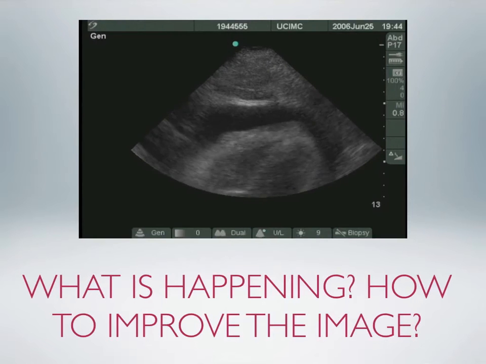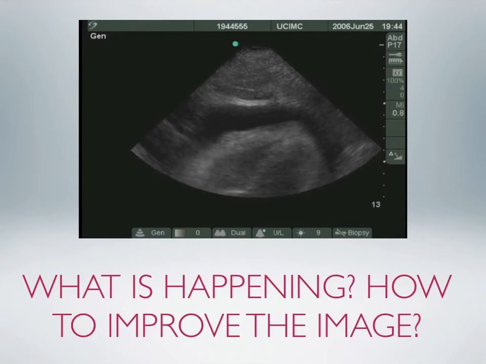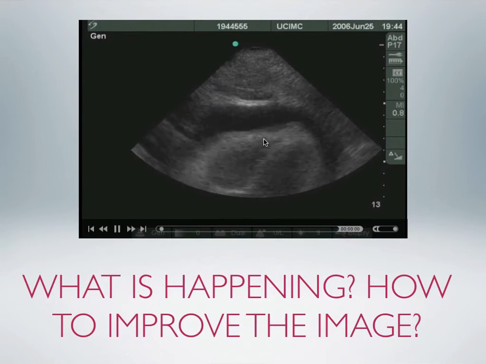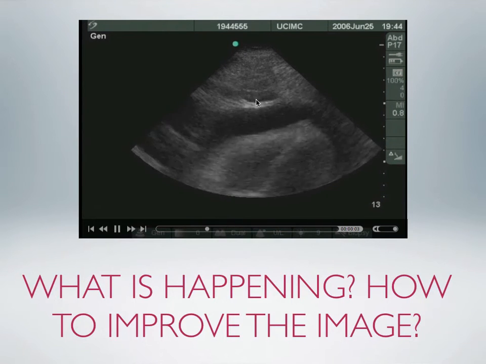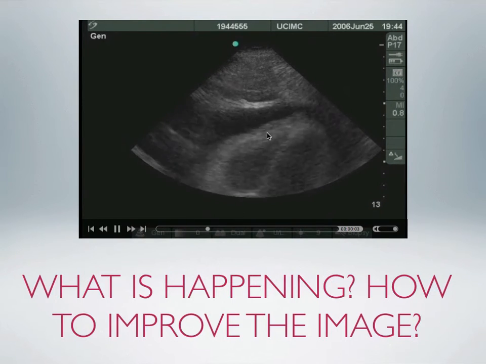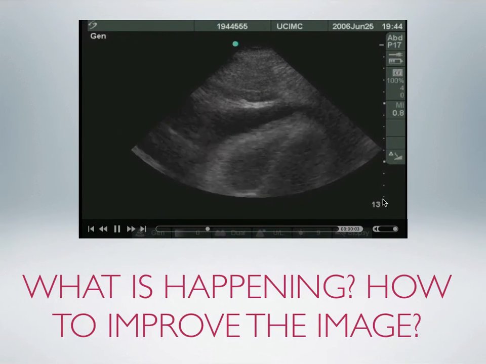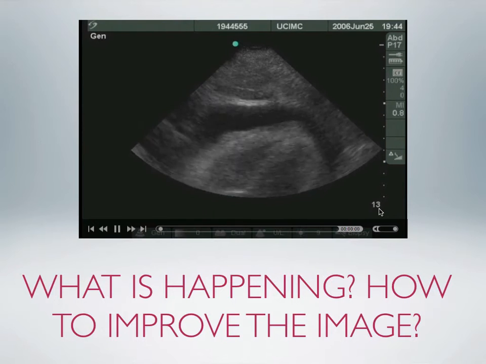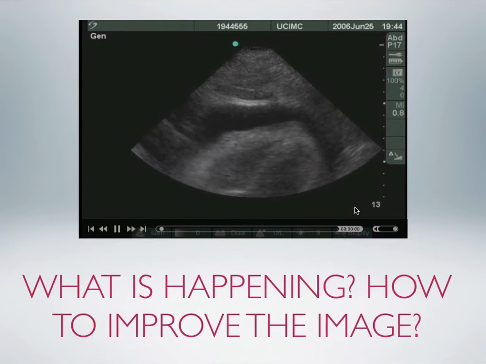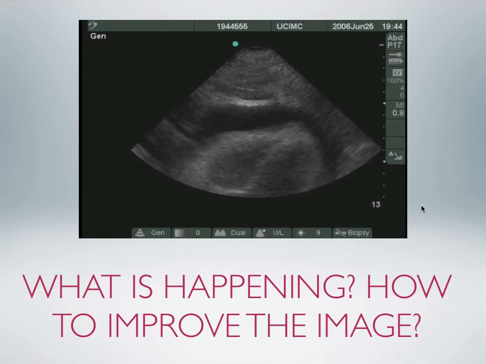So it's somewhat theoretical. In this image, the questions are, what is happening here, and how should we improve this image? Well, what's happening is we have a very large effusion between the heart and what we see here on top of the liver, so a subcostal view. The heart seems to be dancing around like somebody jumping on a trampoline. It's pericardial effusion and tamponade. But I can't see the entire heart. And take note that this is only 13 centimeters down in terms of depth. Ideally, you want to be at least 16 centimeters and frequently 19 centimeters for a subcostal view. So to improve the image, I would change the depth to see this pericardial tamponade in a better fashion.